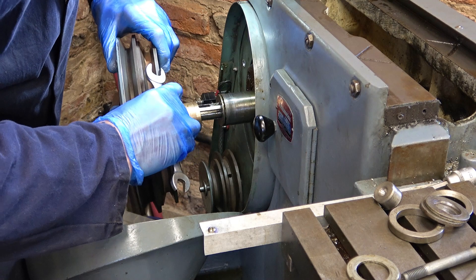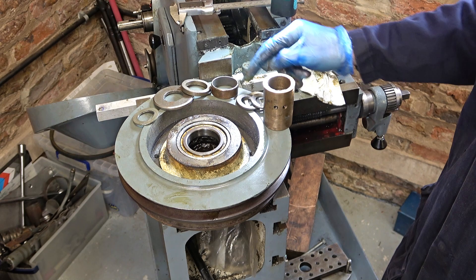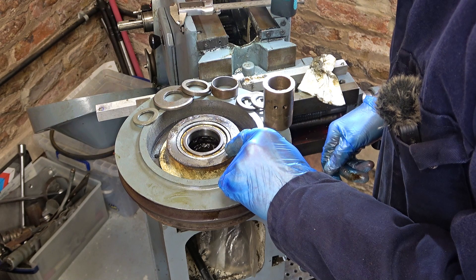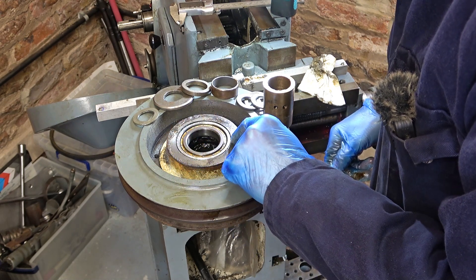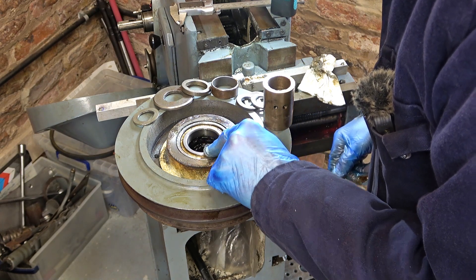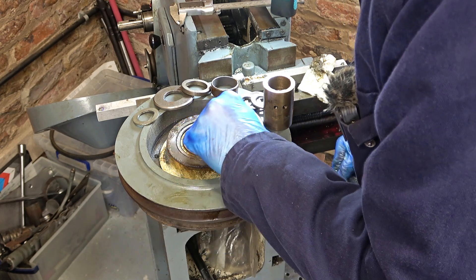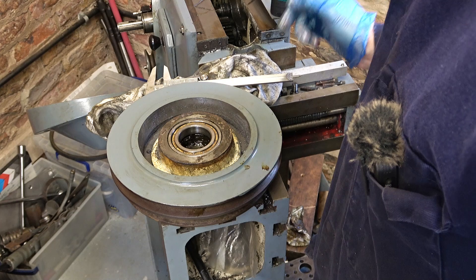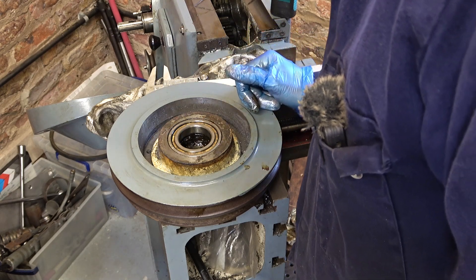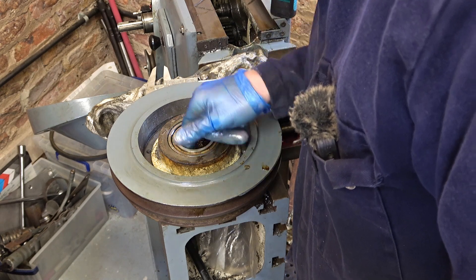We're off! You can see all the various bushes I used during pulling this pulley off. These bearings look like three inches OD and 1.75 ID - R&M XLJ 1 and three quarters it looks like. I've done a bit of searching online and to buy any sort of quality bearing is going to cost 70 or 80 pounds each, so I'm wondering if I should have started this.